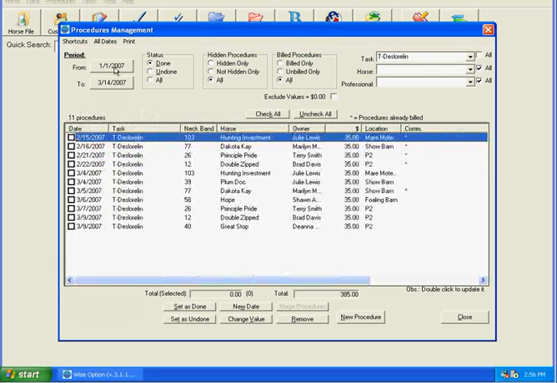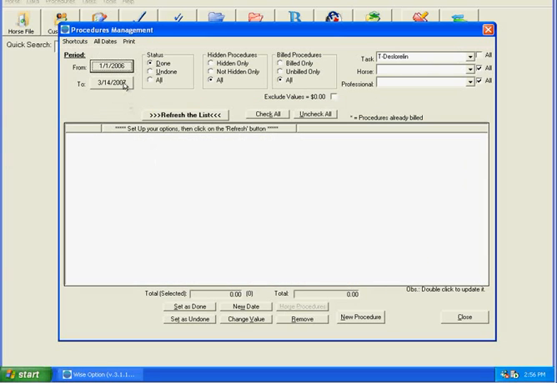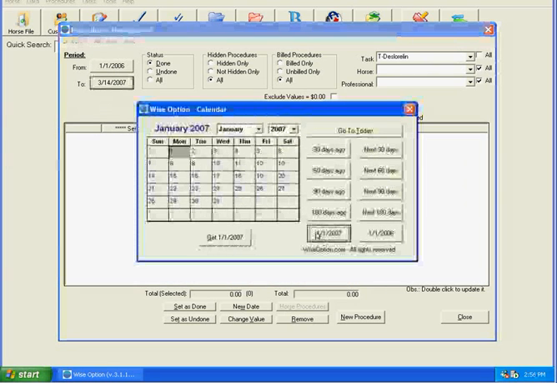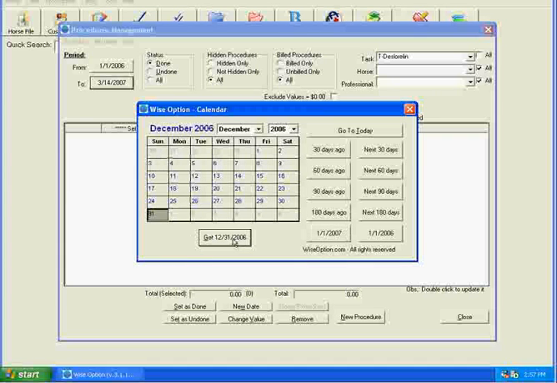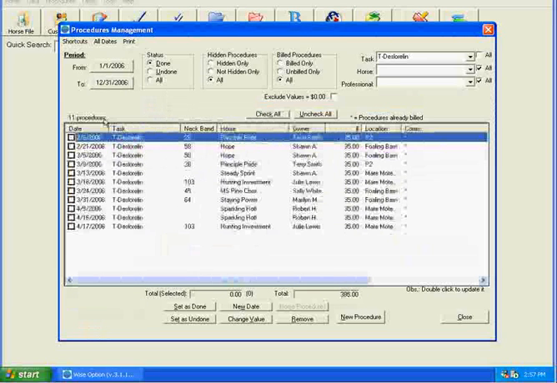Now, for example, say that we're on an ordering day and I need to know how many were given the entire last year, for example. I can go from 1/1 of 2006 to 12/31/2006 of all of that were done, and I can refresh the list, and there's 11 for last year. So you can see that there is a ton of information here on this page. All of the things that I can choose to do with it.